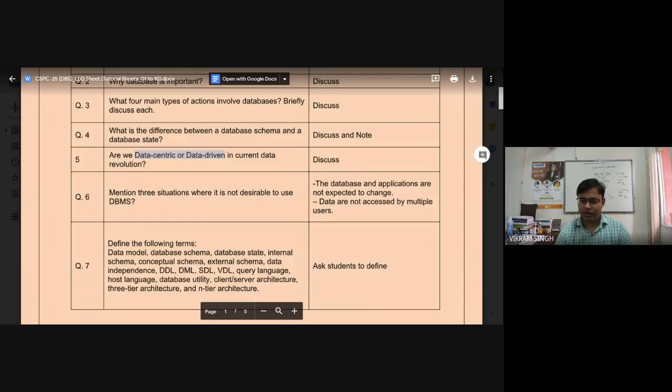I'm still waiting for your replies. Then post replies. Why? What is the difference? Because you need to see that each and every application, each and every society is somehow consuming, somehow producing the data. Right. So basically, this question is with respect to our application. Application may be a software, maybe a software system, anything. So when we say some application is data centric, it has a different meaning, and if it is data driven, it is different.